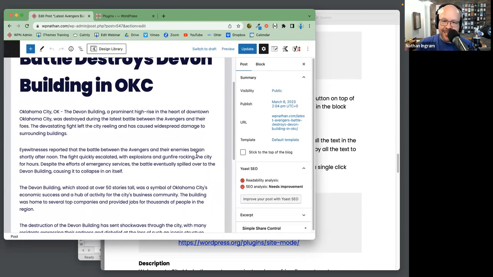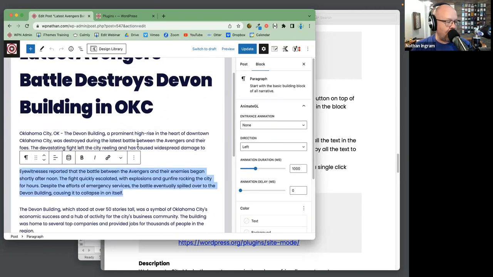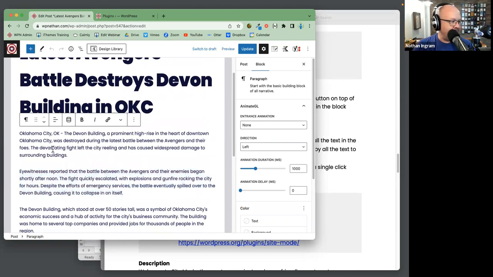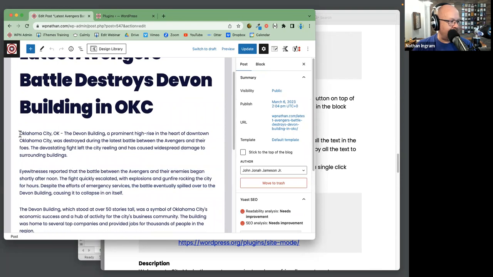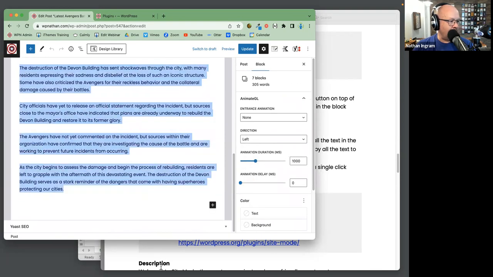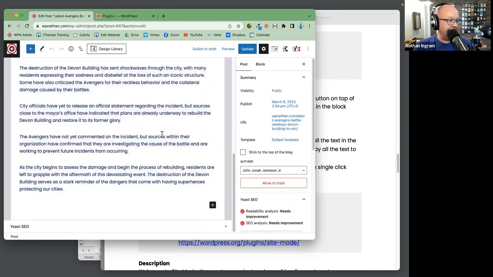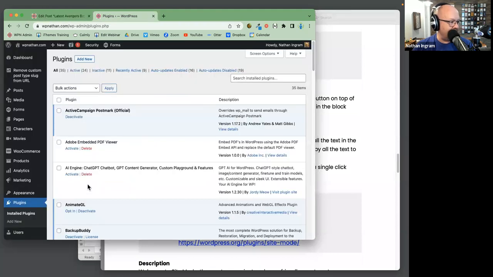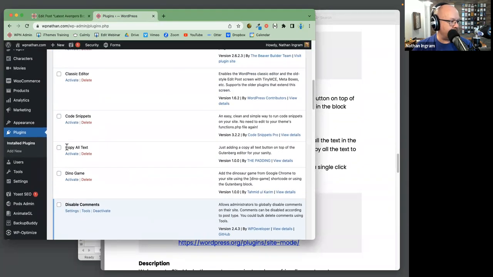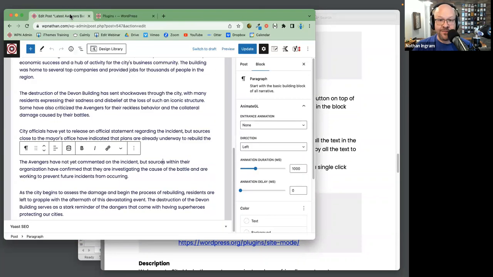It used to be in the classic editor, I could just click in here and do Control A and copy all the text, right? Well, you can't do that now because it's all in blocks. Anyway, what this plugin is going to let me do, let's just activate the plugin first before we demonstrate it, because that's usually the first step for success, and refresh the page.